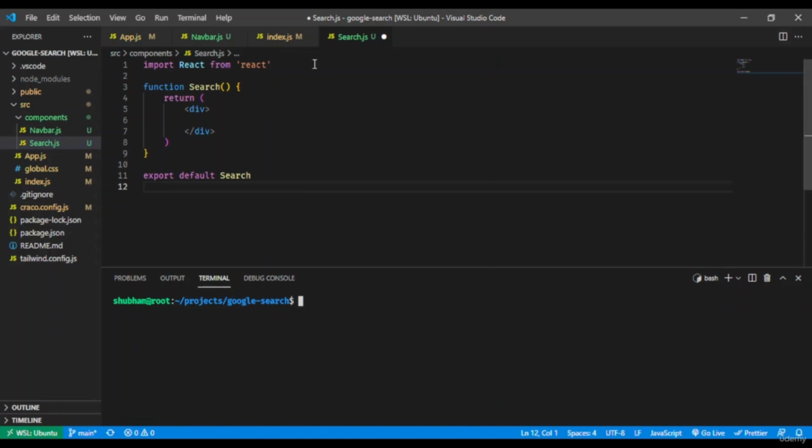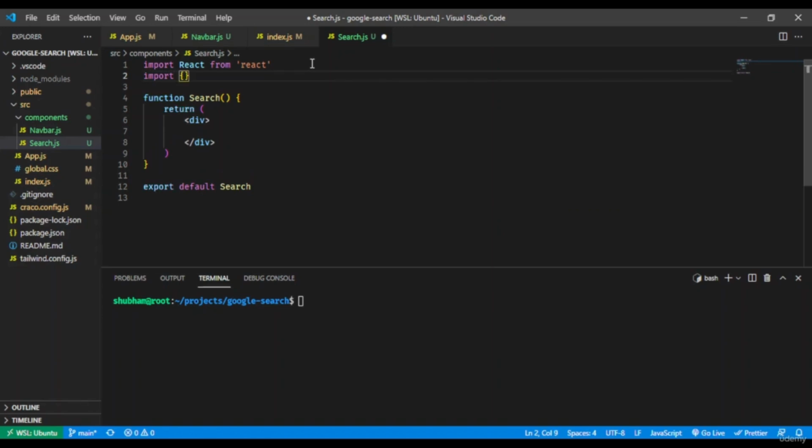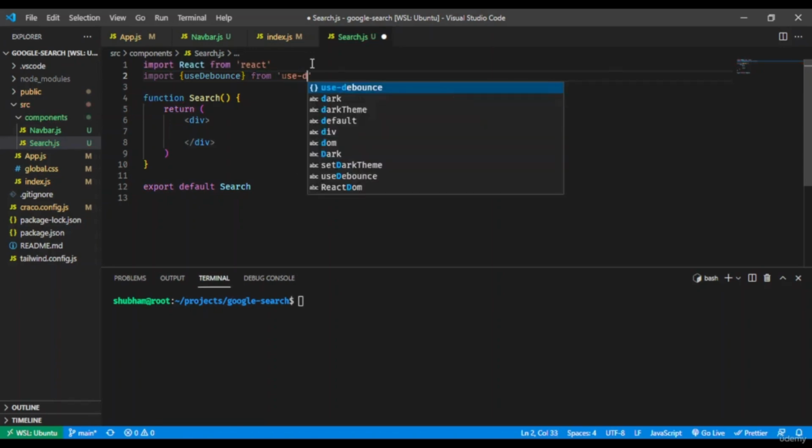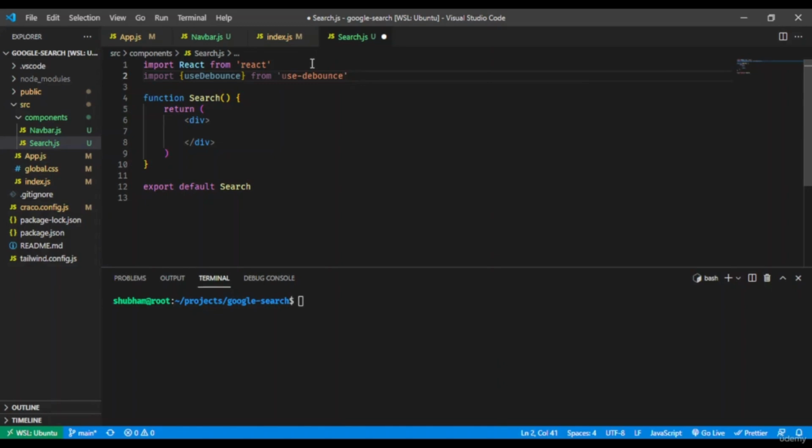Okay, next let us import that. We'll import use-debounce, basically. We'll import useDebounce from use-debounce. Yes, I like this auto import feature.